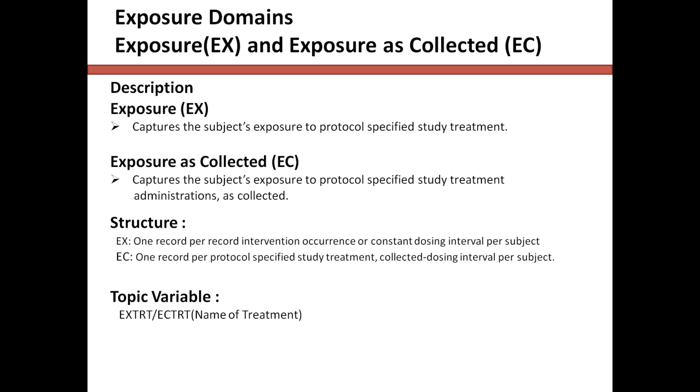And next, another domain in the interventions is exposure and exposure as collected. So first we'll see exposure. Exposure captures the subject's exposure to protocol-specified drug treatment or study treatment. And exposure as collected captures the subject's exposure to protocol-specified study treatment administered, as collected. The structure is similar: one record per intervention occurrence or constant dosing interval per subject. The topic variable is exposure treatment, and for exposure as collected, it is the treatment as collected.